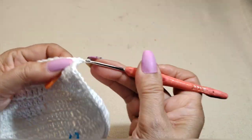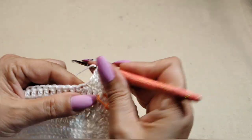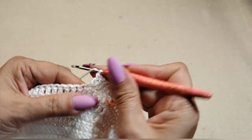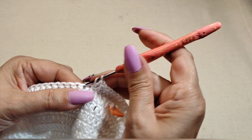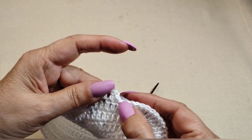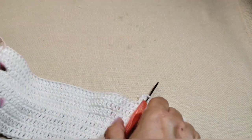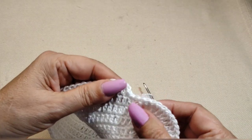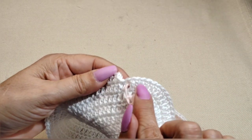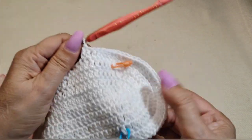I'm cutting my thread after this, and I'm going to come in with that darker lime green, and we're going to be doing single crochets, 1 per stitch. The next row, there is no increase on the singles. Okay, now don't forget, when you get to the end, you have those 2 double crochets to do, because we kept going over. Okay, that's part of the 1, 2, and 3 before that increase, exactly how we start at the beginning with the 3 double crochets.